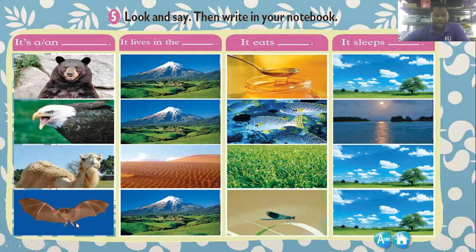One more time. It's a bird. It lives in the mountains. It eats insects. It sleeps during the day. Okay, so make sure you go through these slides again as many times as possible until you are able to know the names of these animals, where they live, what they eat, and where they sleep. All right. With that, we'll move to our next slide.